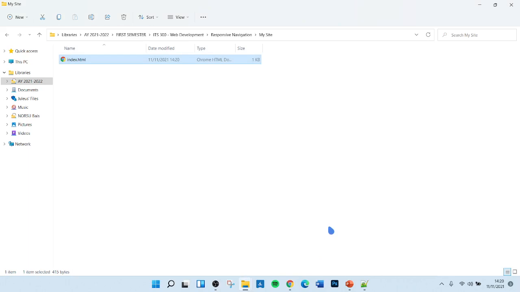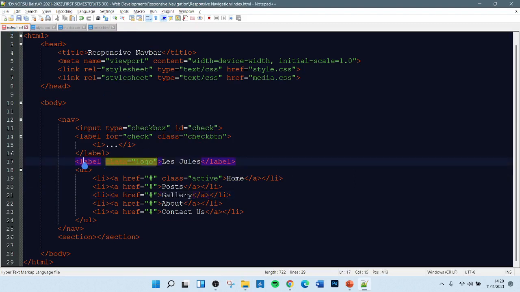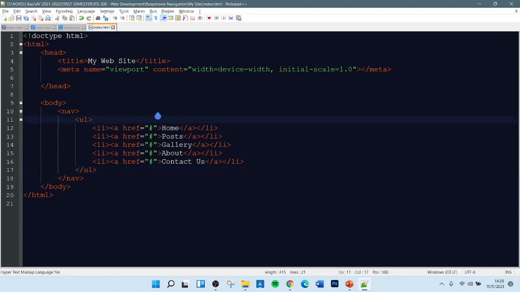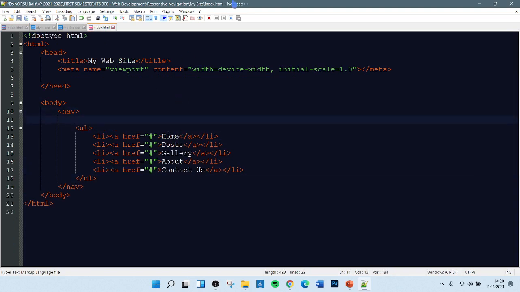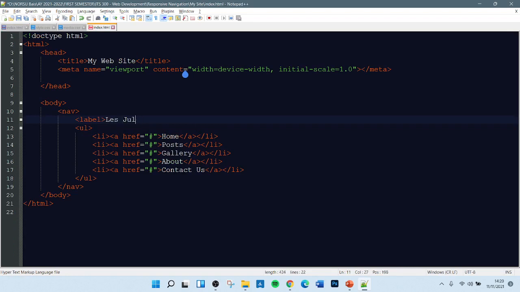And then the next thing that we're going to do is, of course, we want to add a logo. I need a logo, and I'm just going to write, I'm not sure, my nickname or the one I want to call myself. So I'm going to use the label tag. Here, inside the navigation but above the UL, I'm going to use a label, and then, let me just write Julius, so it won't be confusing.